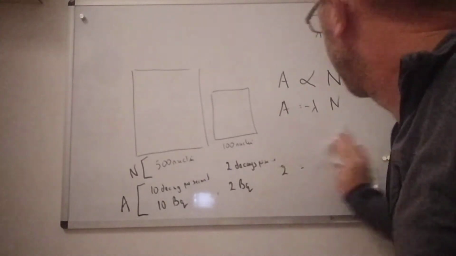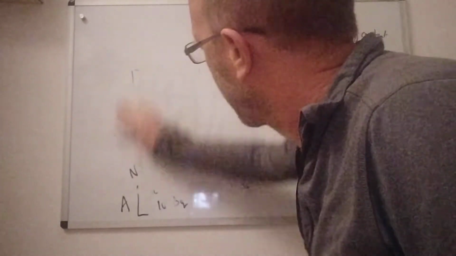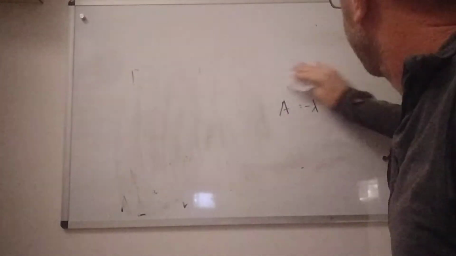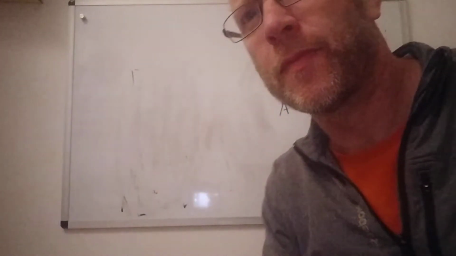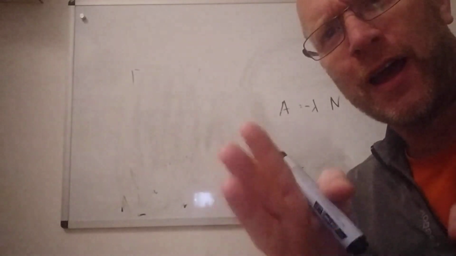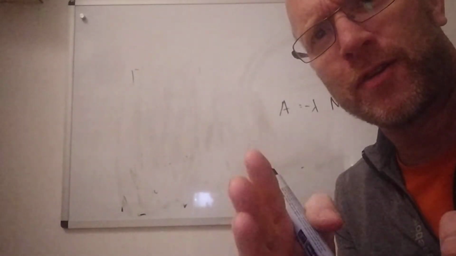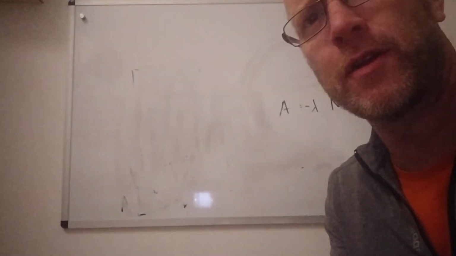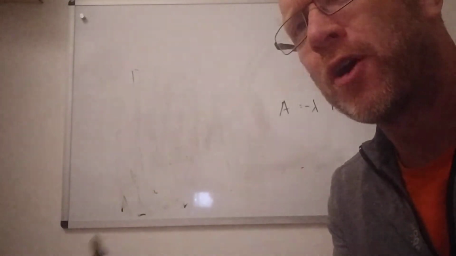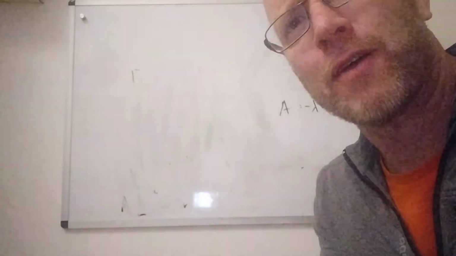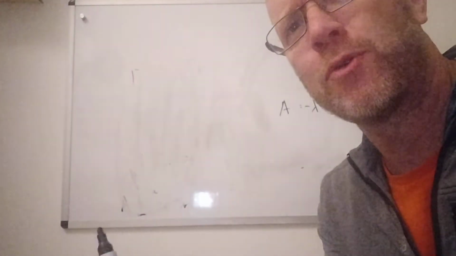So we basically then have this formula. Right? That's the formula. Now, one little extra on it. This idea of half-life. The half-life is the time it takes for half of the nuclei to decay. So you have 1 million nuclei in there, and the time it takes for 500,000 of those to decay is called the half-life. So it's the time taken for half of the nuclei to decay.